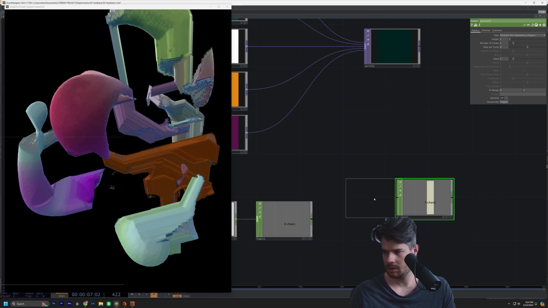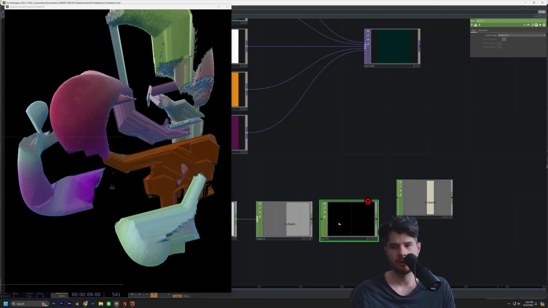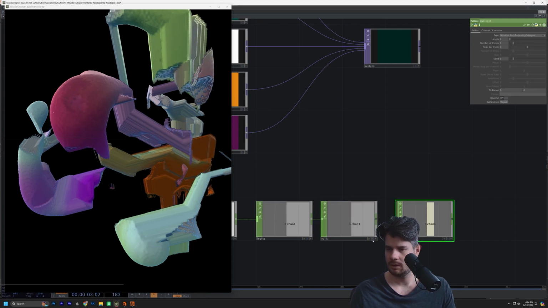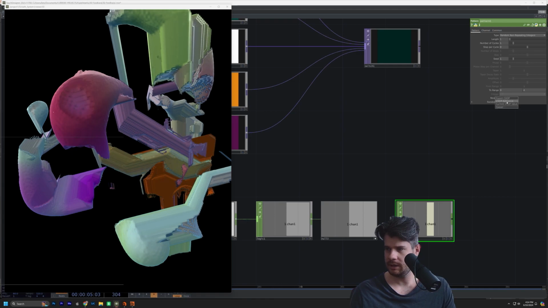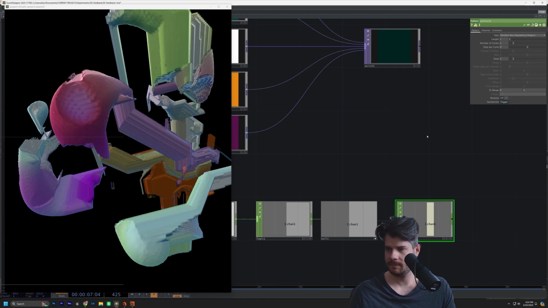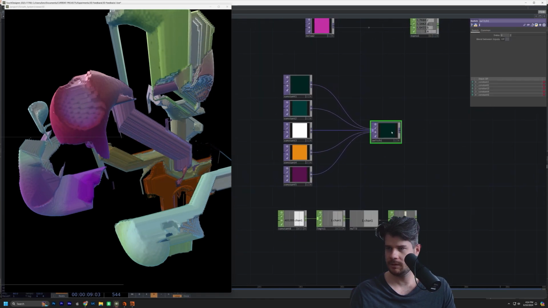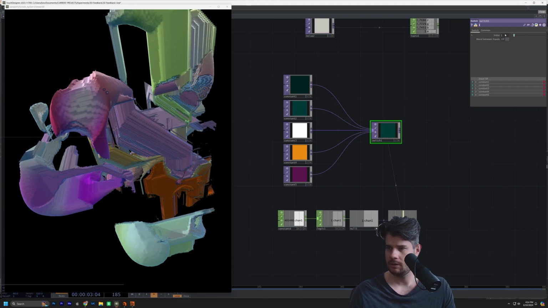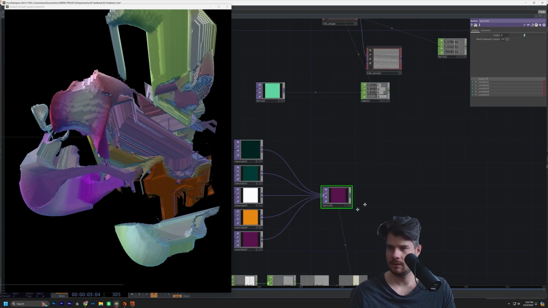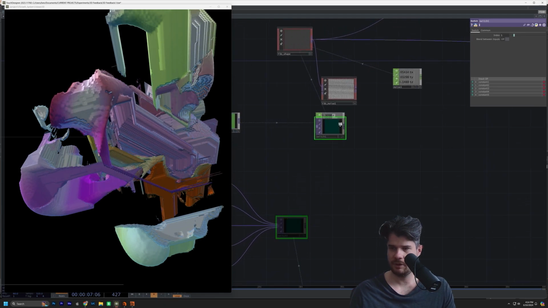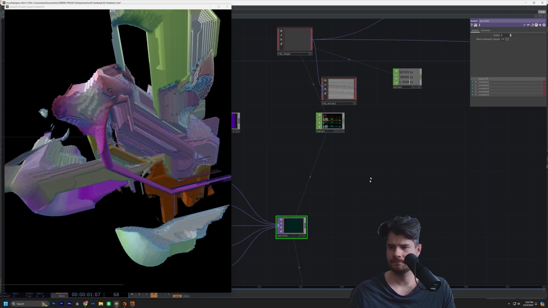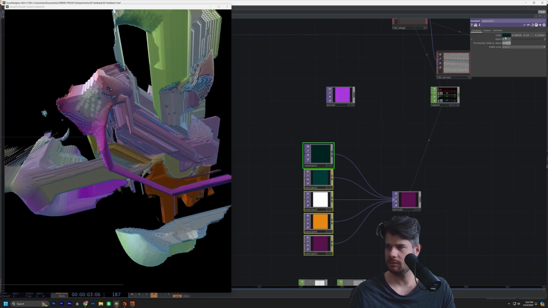Put in a null. And then we're just gonna hit this. And then this is gonna go into here. And it's gonna change every frame. So let's change these all to be one by one.